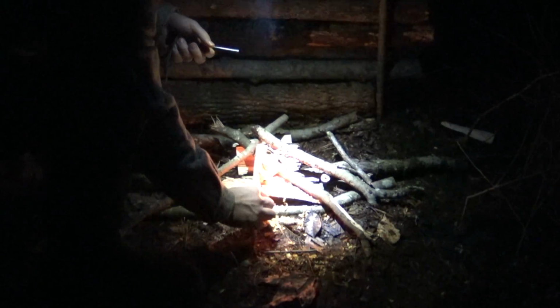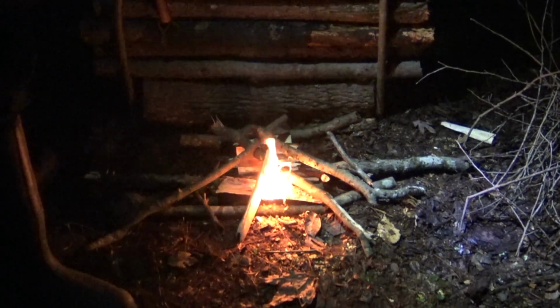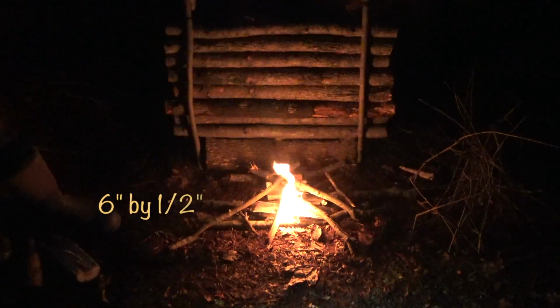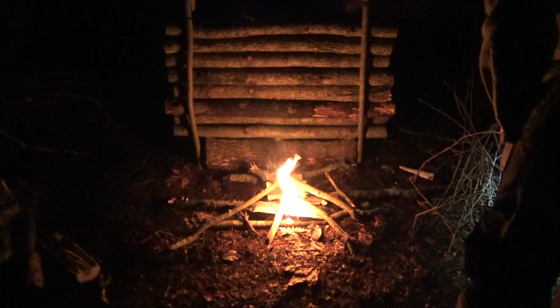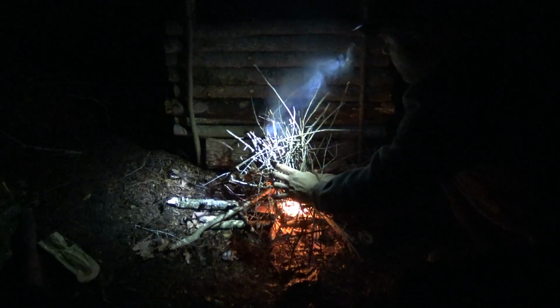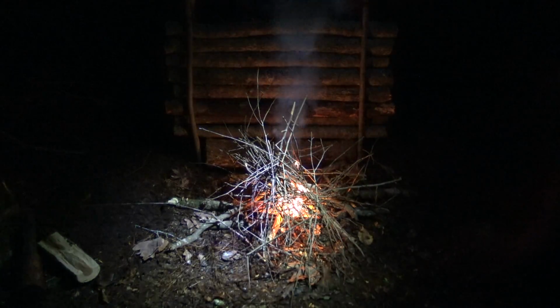I think that'll work. All right, so I have a small ferro rod here I'm going to use. This thing works real good. It's not as good, obviously, as one of the great big ferro rods that I like to use. However, it does the job. I have a feeling that's going to take off pretty quick there.